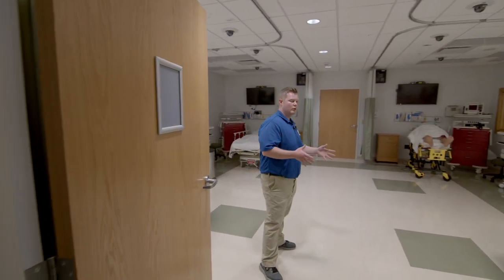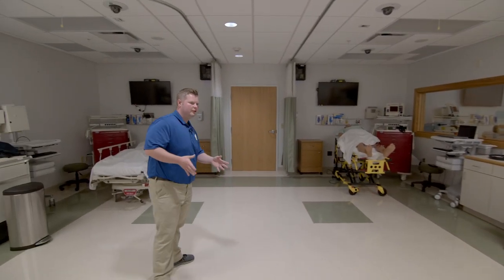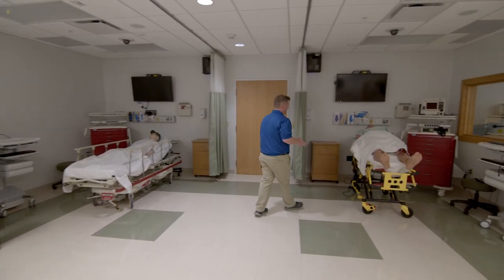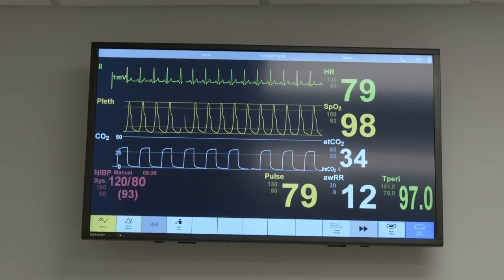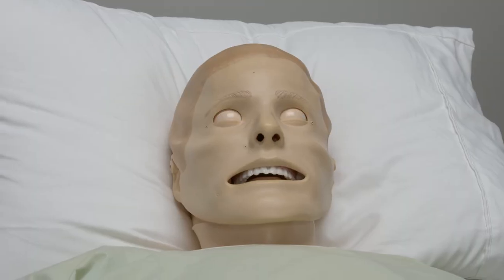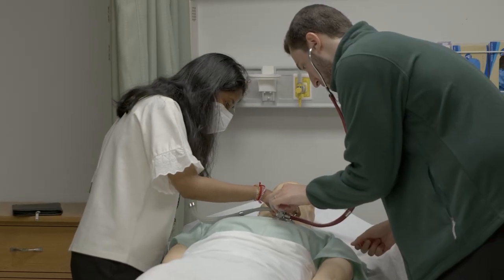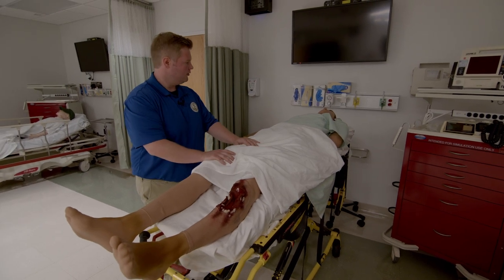This is our emergency room simulation area. We typically have about four simulators in here at one time. Most of our simulators are more of a high fidelity simulator — basically that means they're a little more high tech. You can do quite a few medical procedures that you can do on an actual patient. You can check and see their vitals up on the screens and monitors. When turned on, their eyes are blinking and can react to light. You can run an IV, intubate, and they typically have heart and lung sounds. Some of them are more of a trauma simulation, just like this guy right here — his name is Caesar, one of our trauma simulators.